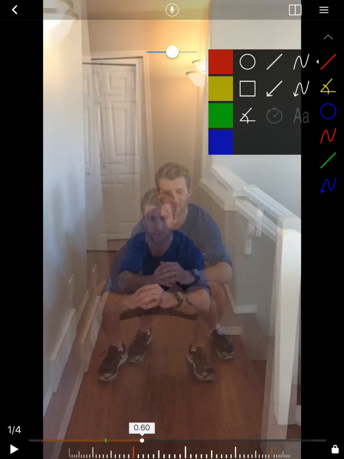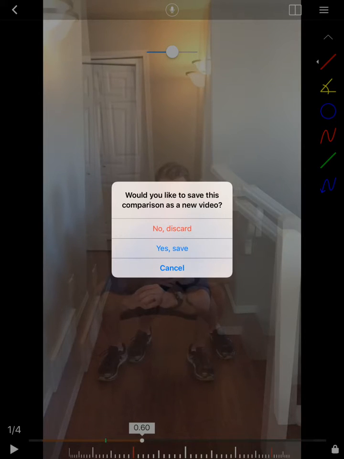So let's just pause it at the bottom, and we can see on my second squat, my knees are directly over top of my toes, whereas on my first squat we can see the knees are kind of coming in at an angle from my toes, which is not exactly what we want, right? So this is something that's really useful about this tool in terms of providing formative assessment.